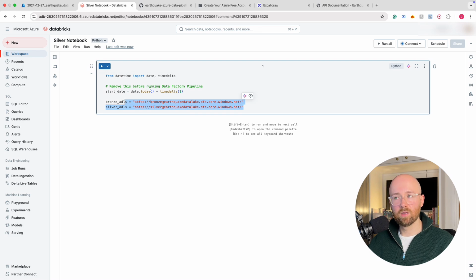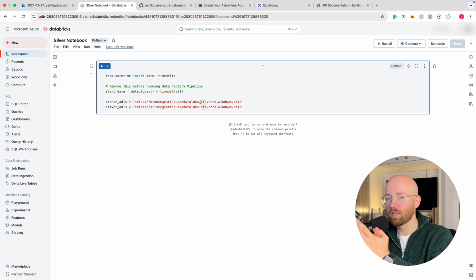Now, I'm copying code. If this changes, that one changes. I shouldn't be doing this. No, I shouldn't. And that's why in Data Factory, we're going to leverage passing variables from one notebook into the next, so that we don't have this repeatability, so that we can just write it once and reference it thereafter.